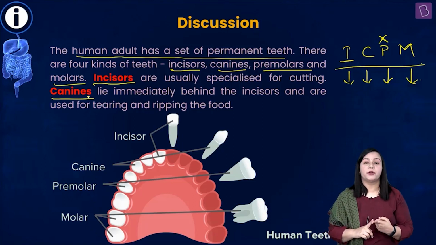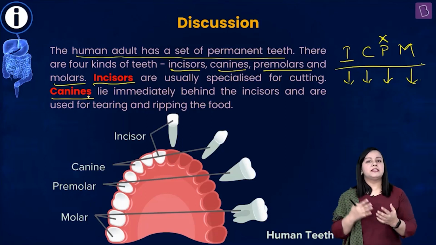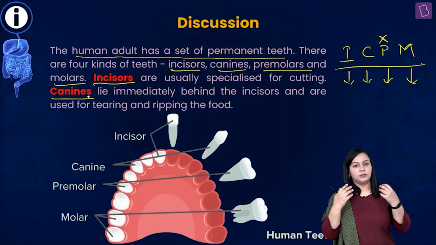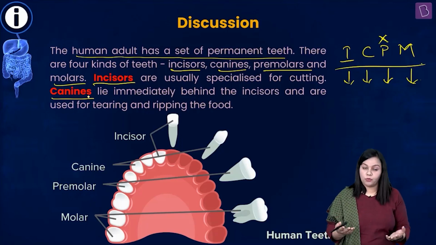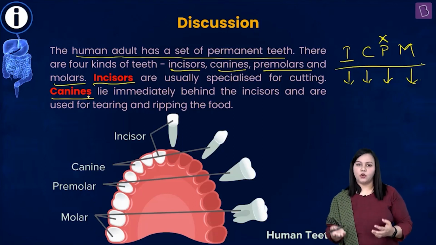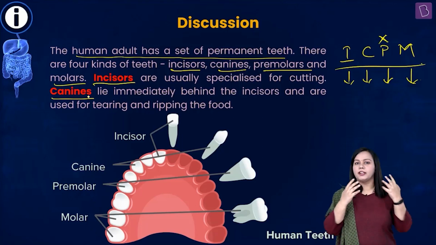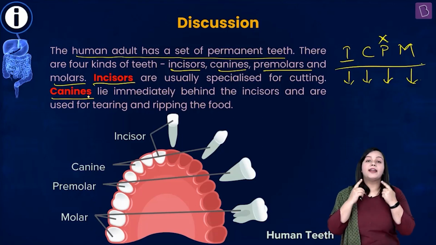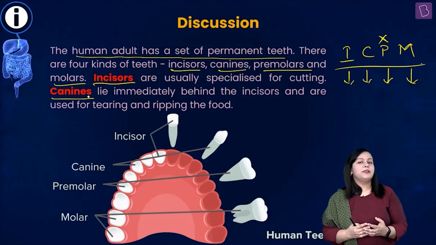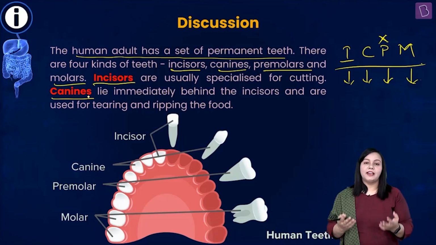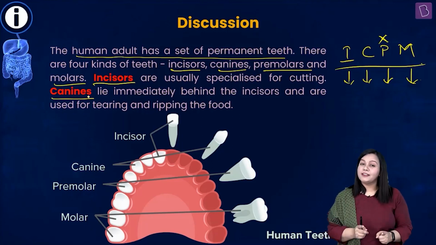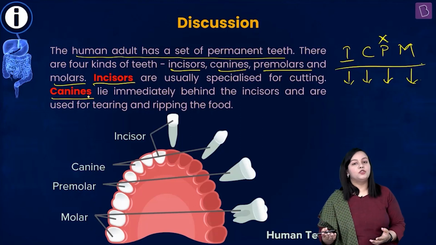This is a very important point, because you must have seen a dog outside wherever you live, or you might have a dog at your home also. You know how in carnivorous animals, especially dogs or lions, any wild animal, they have very highly developed canines. Why do you think this happens? This simply happens because their food habit is to hunt, to tear apart the flesh and then eat. And for that reason, canines are very highly developed in those animals.